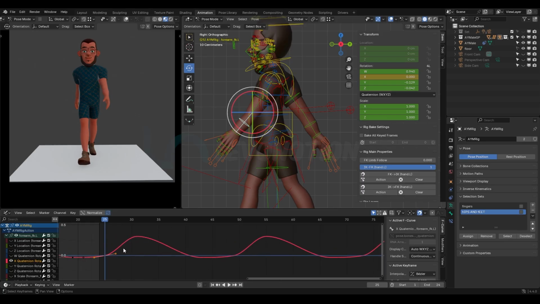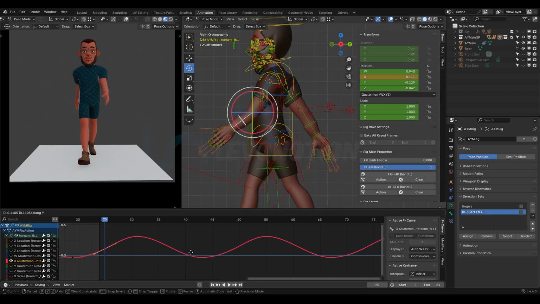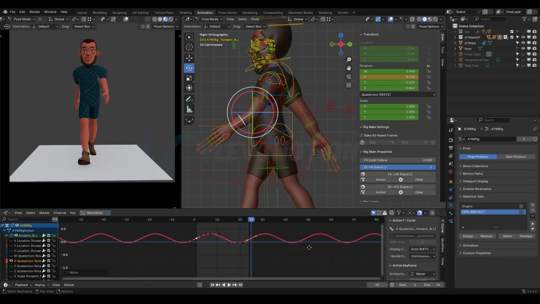So what I'm trying to get here is to have similar arcs at the top and at the base of this curve. So to do that, I need to move this keyframe upwards, so G Y, and push upwards. As I push, you can see that changes the shape of this curve, or graph rather. And so I like this. This looks very, very good.